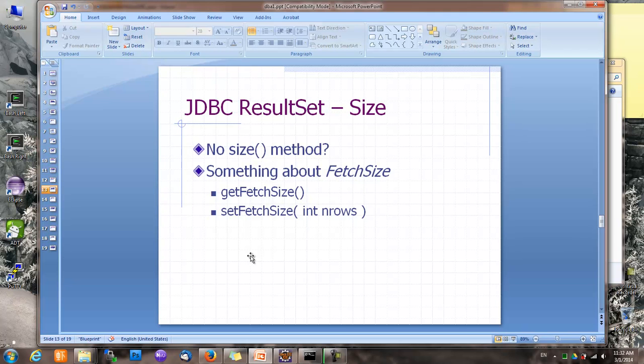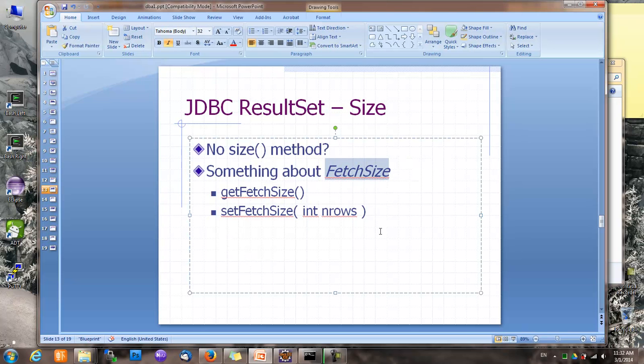Instead, it only loads a fixed number of results in memory, and that fixed number is the fetch size mentioned in the API documentation. Remember that the application goes through the results one by one. So when it exhausts the results currently in memory, the JDBC driver will load the next batch from the database. And this is the reason why there's no size method in ResultSet. To get the size of a result set, you'll have to do a separate count query.